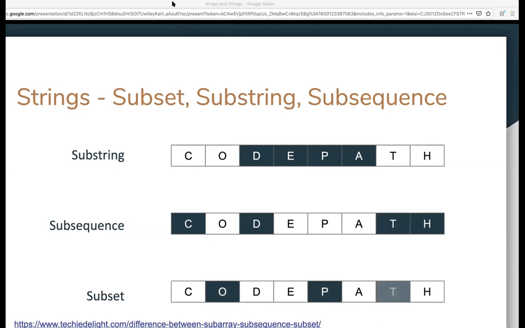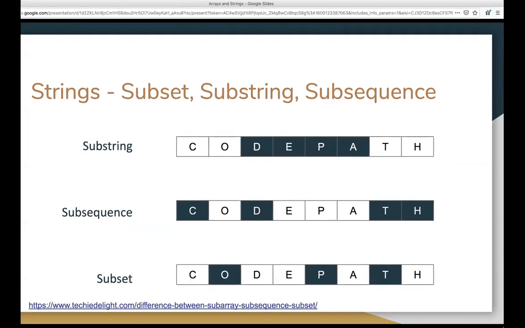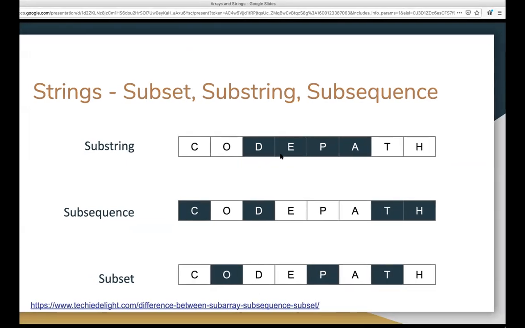All right, so a substring is a group of characters concatenated. A sequence is a group of indices, in this case the 0, the 2 going on, and a subset is just the group of the values.